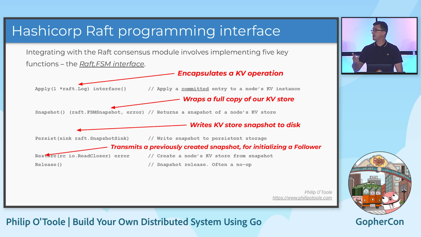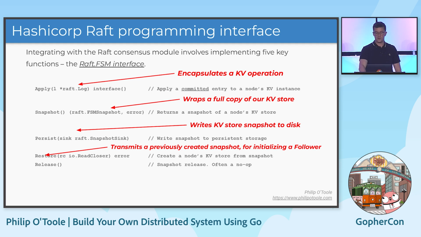So taking my SQLite example, you would get all the bytes of the SQLite file that's written from another node, read from another node, and write it to disk locally. That's restore. That's just an example. So it's the opposite of snapshotting. And then other log entries would be applied on top.